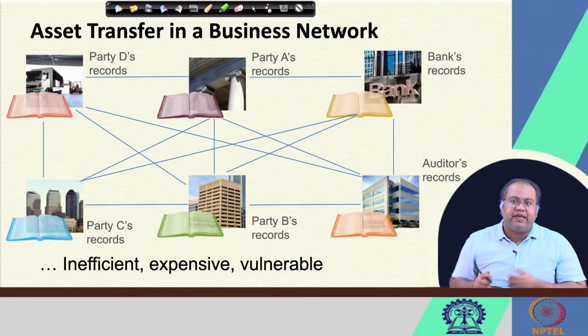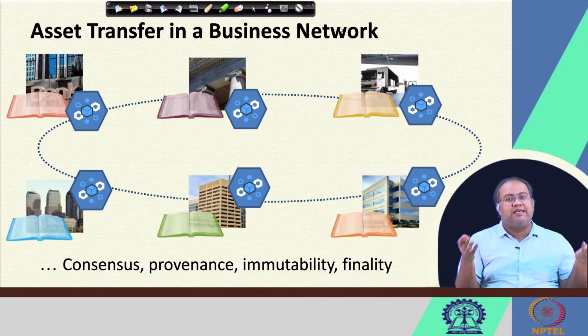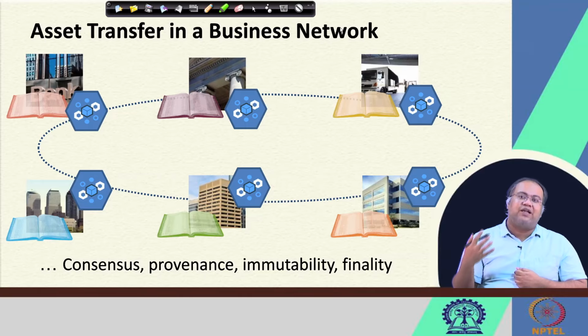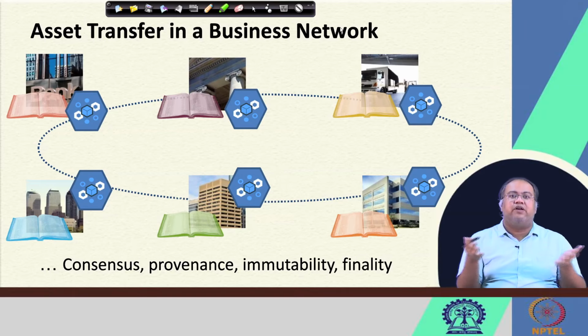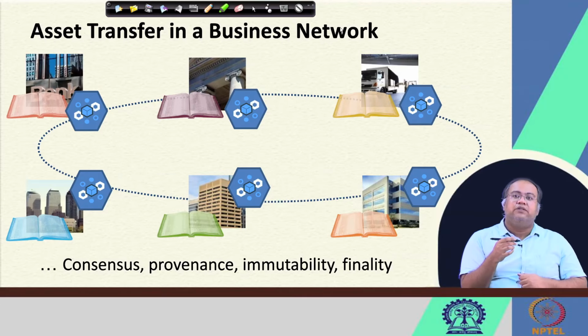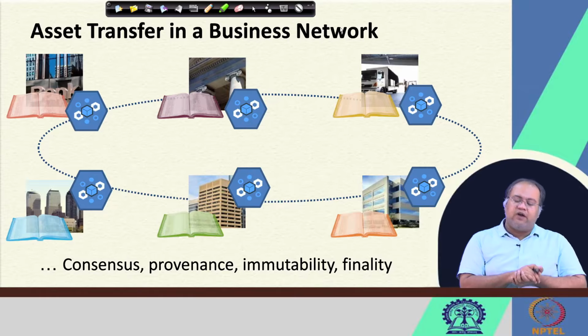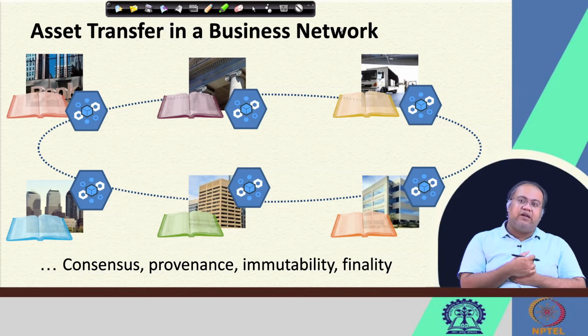And in such an application space, blockchain can prove to be much more useful, where you can interconnect all those individual stakeholders, the different parties as well as the banks and the auditors, on the same blockchain platform, and they can share the information. So, all the transactions happening between these parties are already there in the blockchain. So, the auditor can automatically verify whether things are in order or not. That provides provenance and immutability as well as the finality which are supported by a typical blockchain architecture or platform.